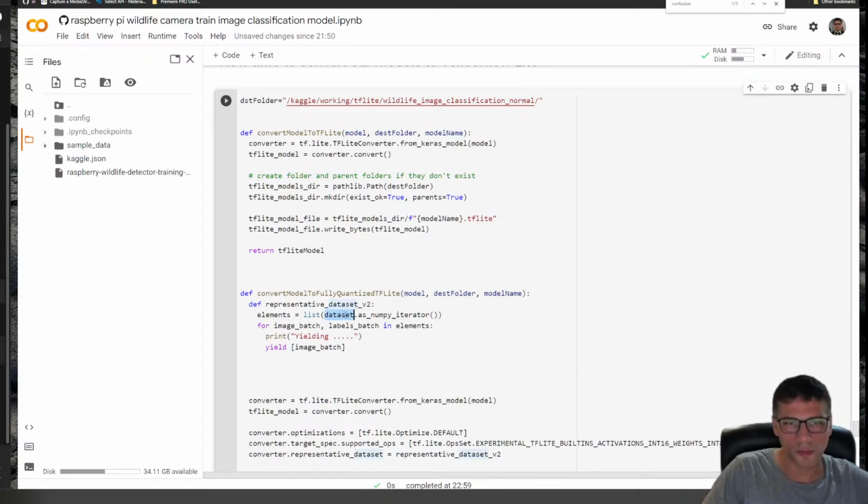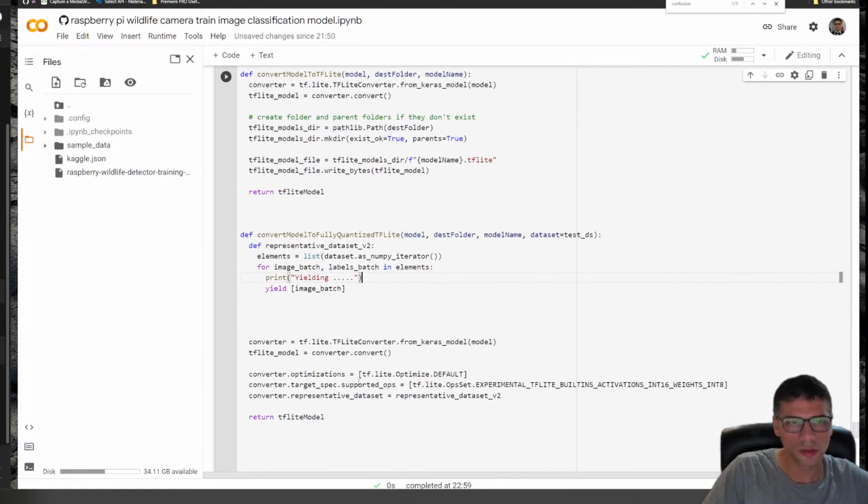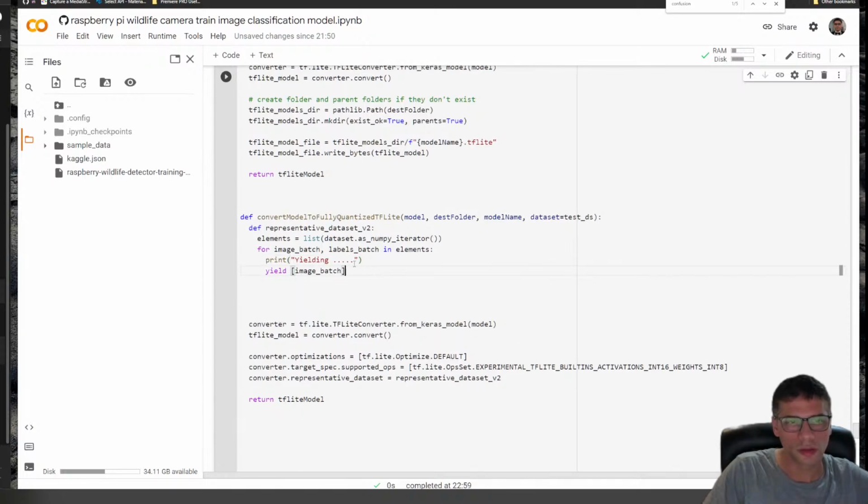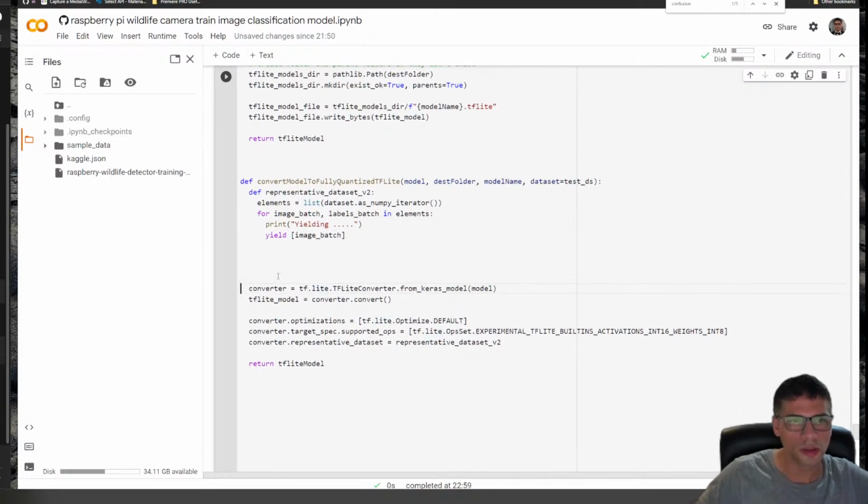So this representative data set can be like the test data set or something like that. So data set equal to, for example, I can define default is to test data set.